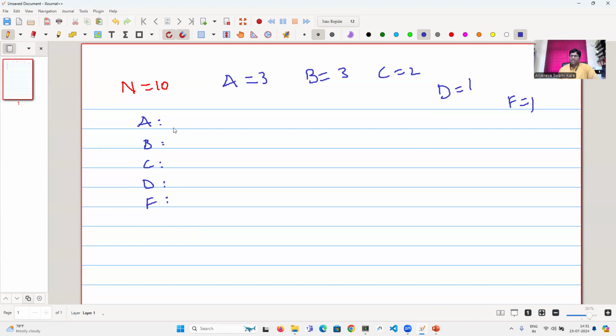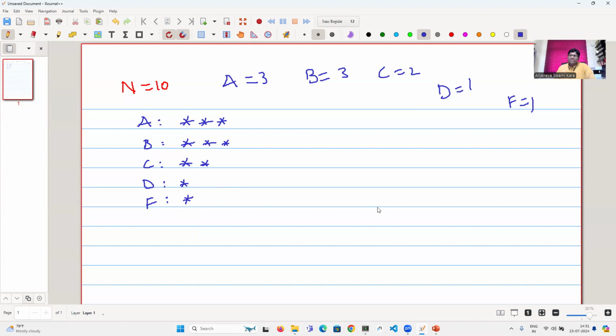This is a vertical bar chart, a histogram, with symbols only. Since A has 3 students, I will display 3 stars. B is also 3, C 2, D 1, F 1. This is my vertical bar chart or histogram.